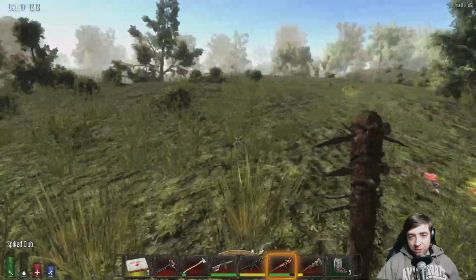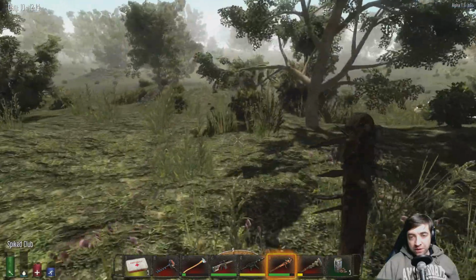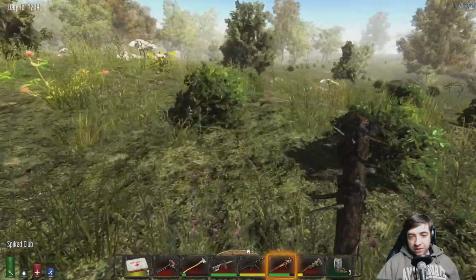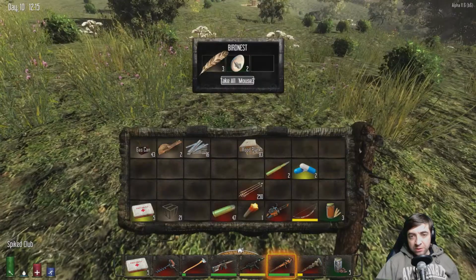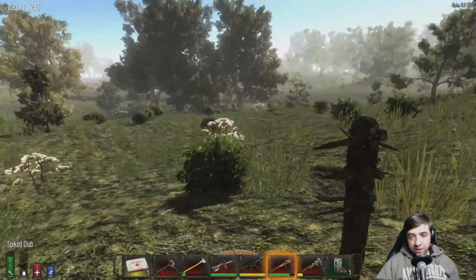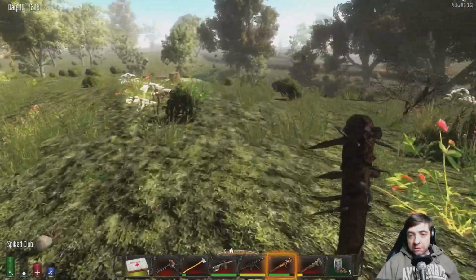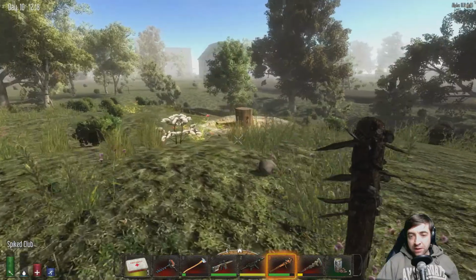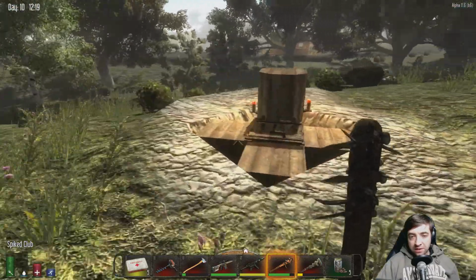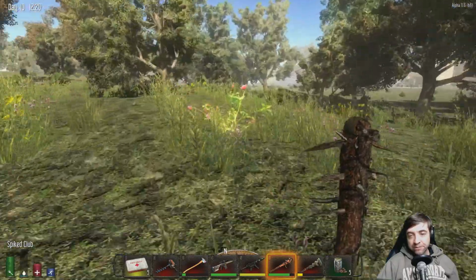Just trying to spot where my escape tunnel comes out. I thought it was over here somewhere. Get me some more eggs. We might actually hunt some pigs as well. It's probably over in this direction, isn't it? Yeah, there it is there, see? That's a good distance away. It's definitely far enough away.